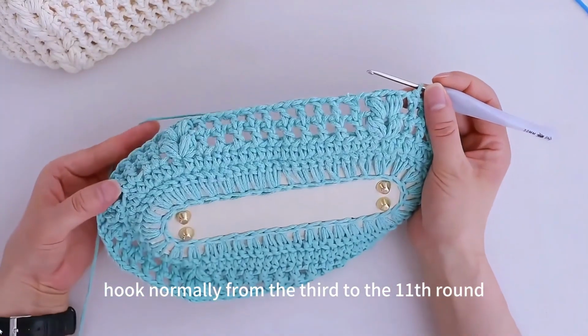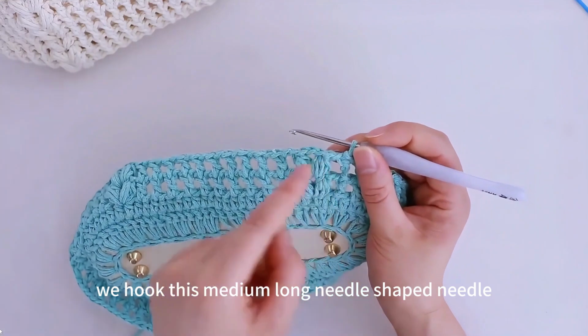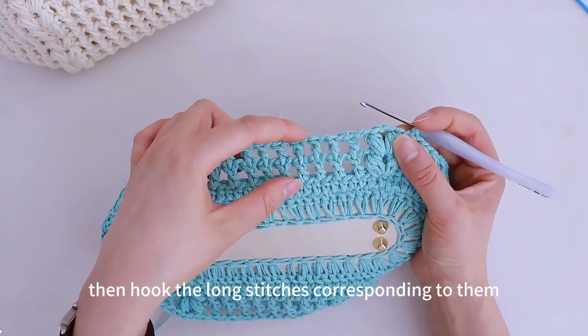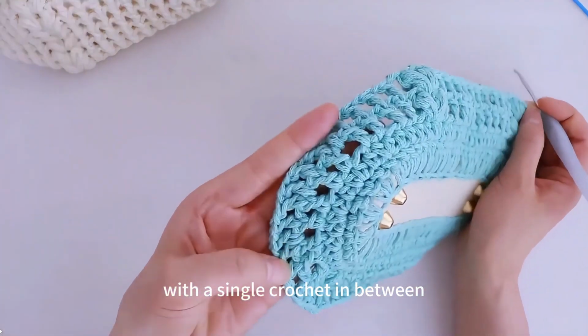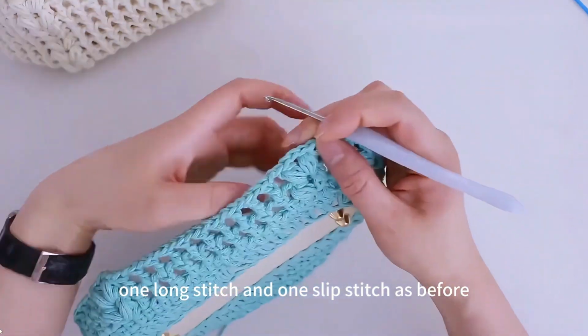Hook normally from the 3rd to the 11th round. In the pattern, we hook this medium long needle-shaped needle from the space between 2 chain stitches. Then hook the long stitches corresponding to them with a single crochet in between. There are no stitches added at the corner. Hook 1 by 1. 1 long stitch and 1 slip stitch as before.